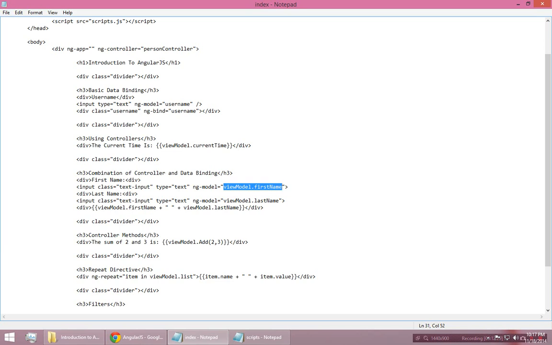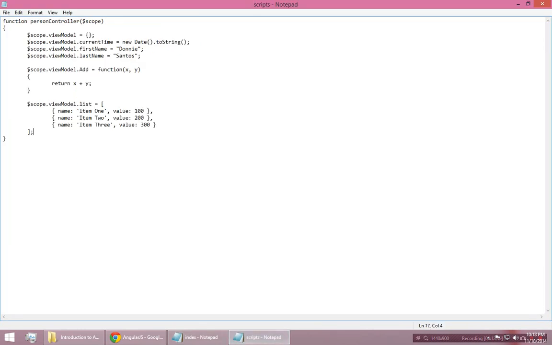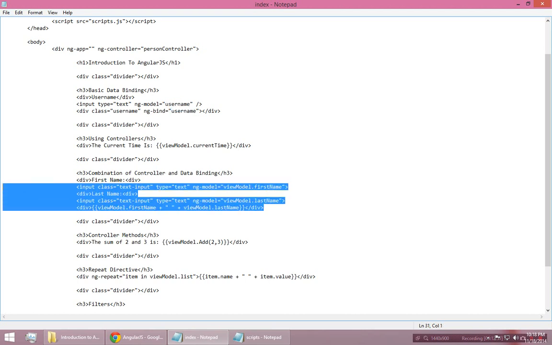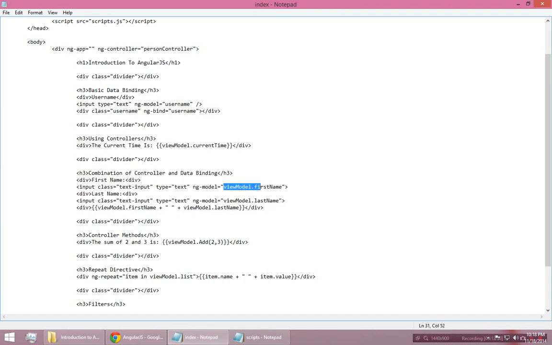So the difference is, in this case, instead of just creating a model on the fly that has nothing to do with the scope of my controller, right? Username is not, if I go back here and I look inside of my controller, there's nothing in here about username. So in this case, you can just on the fly create this model that is going to exist and be bindable by anything else, like we do here. But down here, we can create a model that is at the same time referring to an aspect of the controller. So this you see a lot more often.